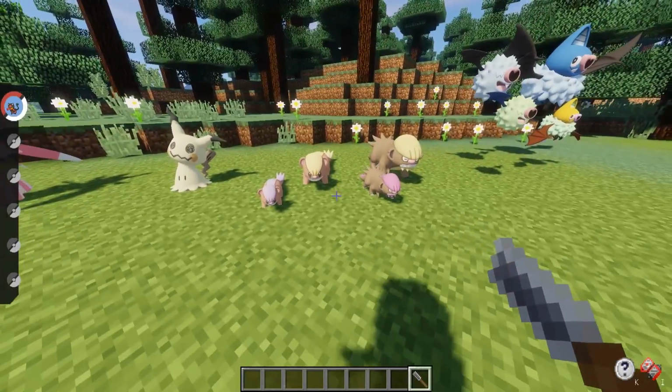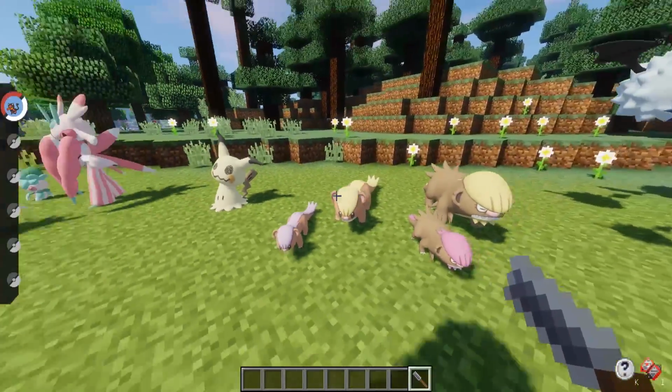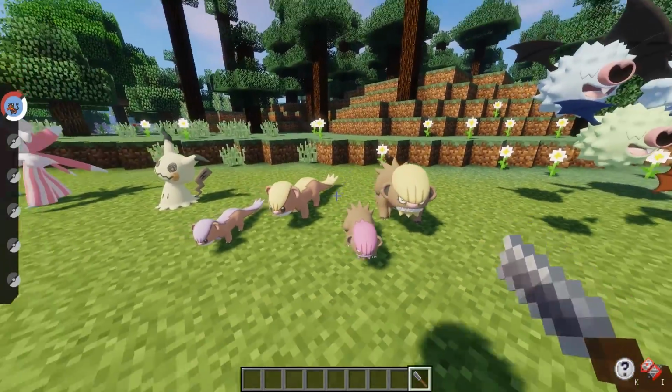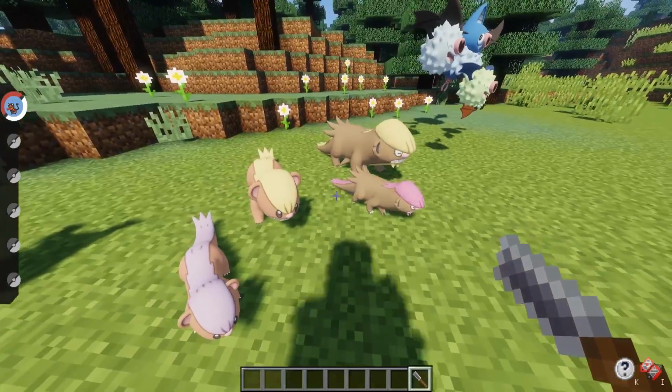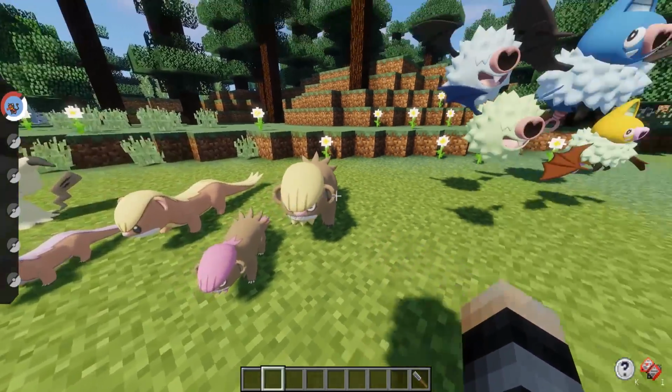So next up, we actually have Yungoos, and I think it's Gumshoos. So these guys are pretty cool. They kind of remind me of Furret, but not Furret. So pretty much the same idea behind the design, I think. Same sort of animal. But yeah, this guy's pretty cool. Not really too much to say about him.